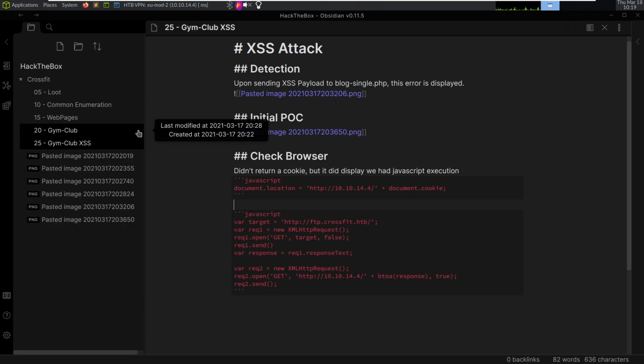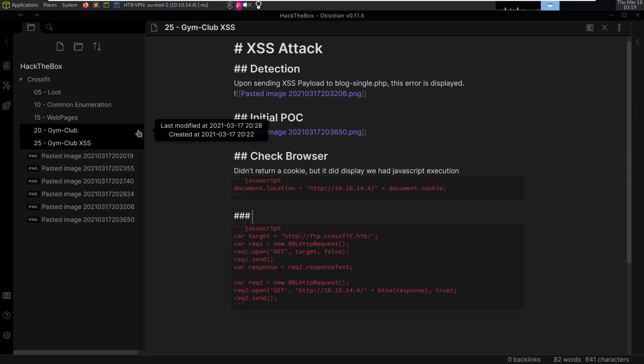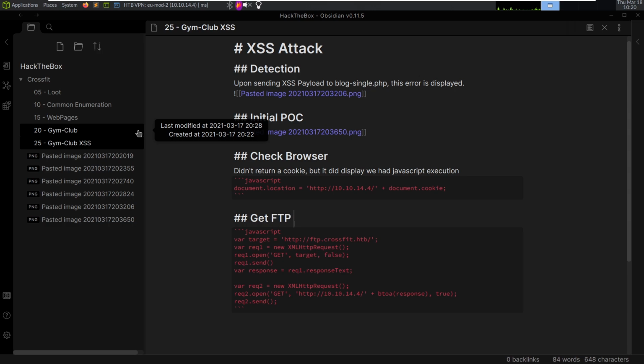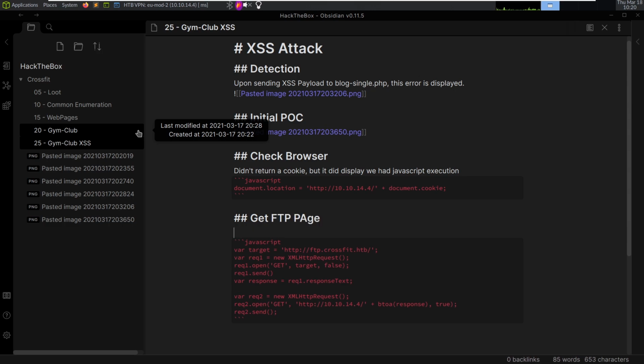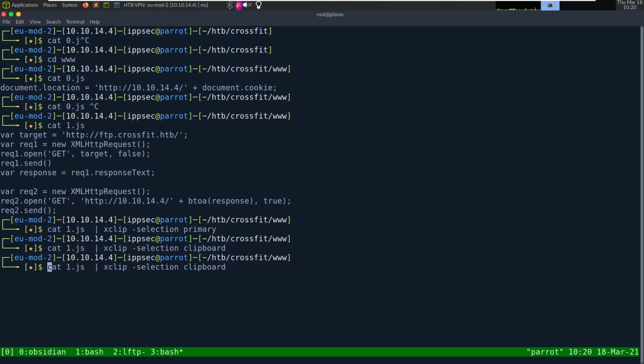So this next one didn't return a cookie, so get FTP page. Used XMLHttpRequest to return a page. Okay. Then the next thing we have to do is go, you guessed it, go to 2.